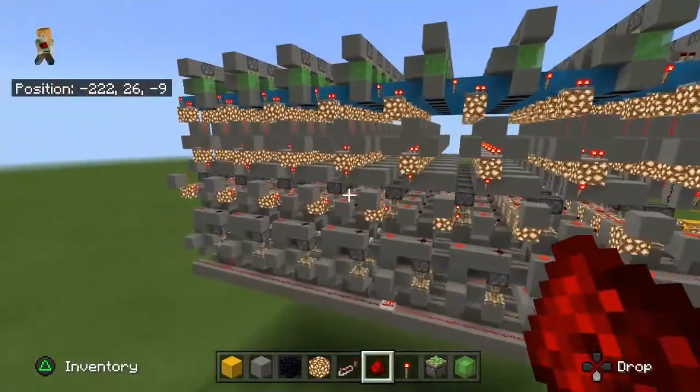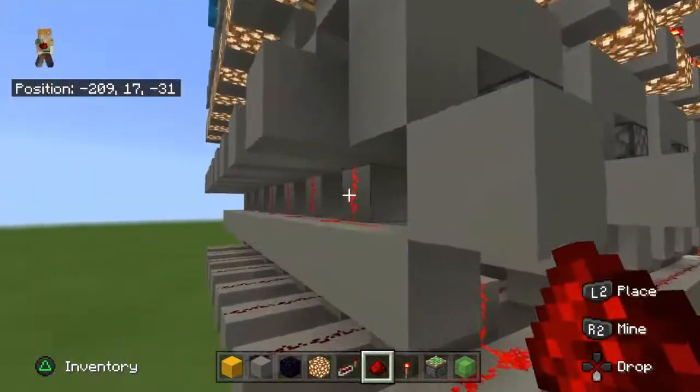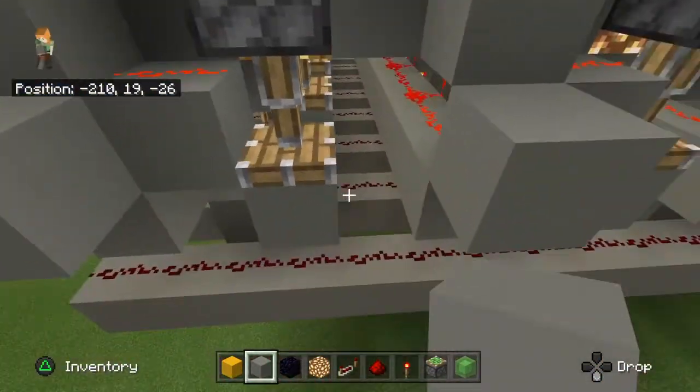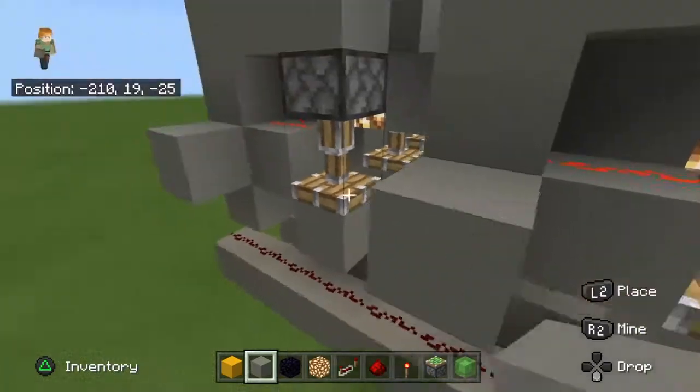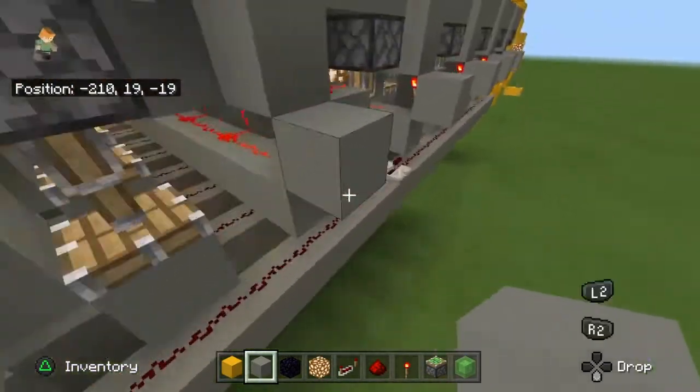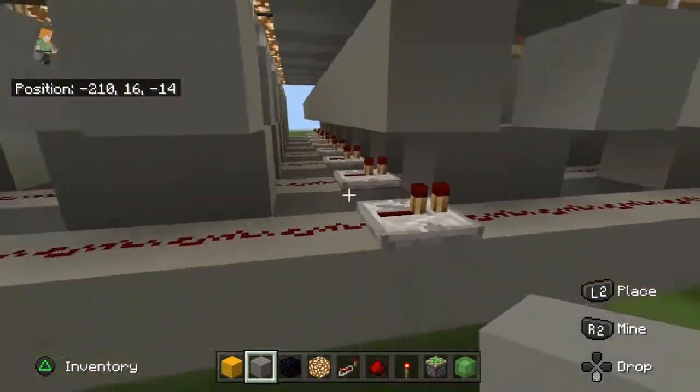Alright, to show you what I did, all I do is I open up the furthest bit by breaking that block, and it reads from it whether or not there is an input, which means I can use that byte to figure out how far it goes and then put repeaters accordingly.